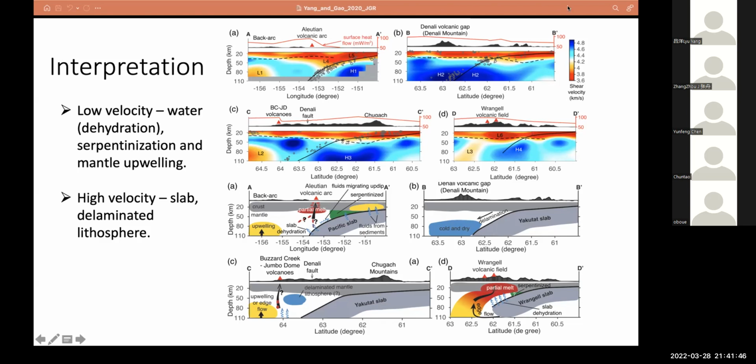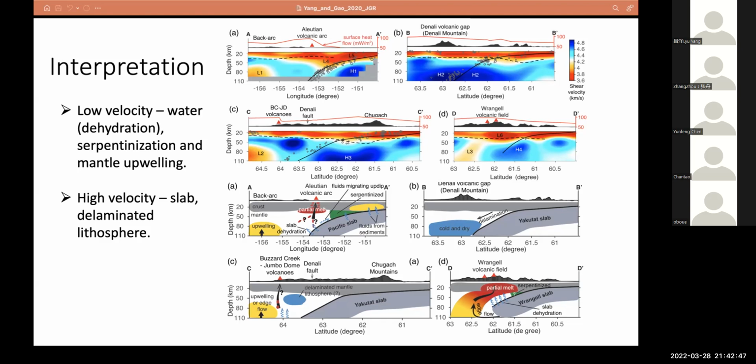So I don't see the reason why there's no fluid at this point. At least they didn't draw it perfectly, because the cold and dry slab only prevents some of the fluid going in that direction, but didn't prevent others, because there's still a gap. Also, the word delamination right there, in a wider background, happens to be the perfect place for fluids to migrate, from the east to west, or from right to left, or for asthenosphere mantle with higher temperature migrating from left to right, or from west to east. That's just what I see from this. I don't think this interpretation will deny their work as a good work, but from my perspective, I don't look at it as really convincing.